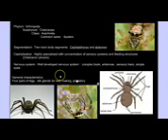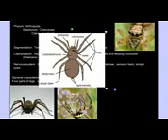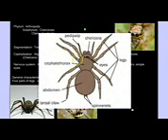Let's move on to the arachnids. So we're in the phylum Arthropoda, subphylum Chelicerata, class Arachnidia, common name spiders. We all know what spiders are. When we look at the generic spider body, we see two very distinctive body segments. We have the cephalothorax, which is the head and the thorax combined. We have our sensory systems there on the cephalothorax, as well as all of our appendages for walking attached to this first section.